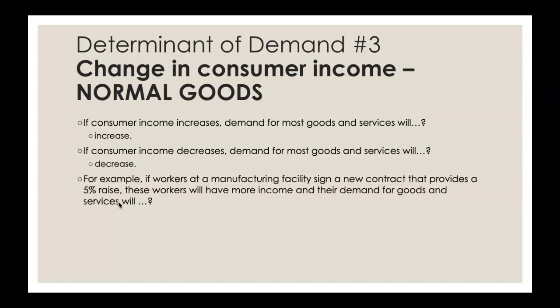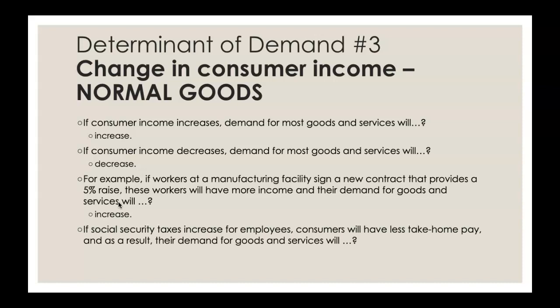For example, if workers at a manufacturing facility sign a new contract that provides a 5% raise, these workers will have more income and their demand for normal goods and services, for example, their demand for Pepsi, will do what? Correct. If Social Security taxes increase for employees, consumers will have less take-home pay, and as a result, their demand for normal goods and services like Pepsi or Coca-Cola will do what?